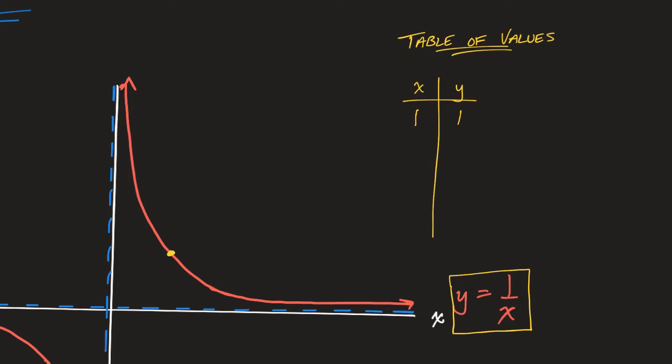Well, now what we can do is slowly allow our x value to get larger. That's where my curve approaches my asymptote. And so if I was to sub in, let's say, an x value of 2, well, then I get 1/2 as my y value, and so I get something like this. And if I allow my x value to get larger and larger, so for instance, I jump to 10, well, maybe that causes the y value to be 1/10. And we could start to see a process, even though we can't see it on the graph, where if I allowed my x value to be 100, my y value becomes 1/100th.